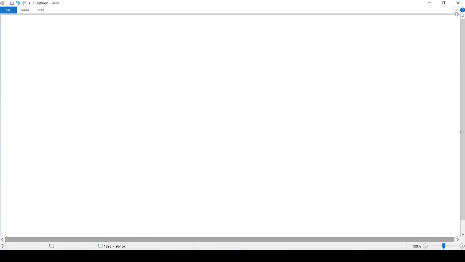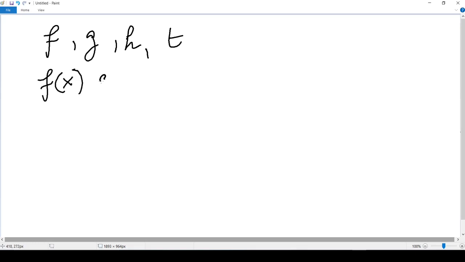Now let's see functions and function notations. So we talk about function where we have a relationship between many quantities or many variables. Right? There are many ways of expressing functions. In this section, we will be using f, g, h, t as names of functions. And for now, we'll be using f of x, g of x, h of x to define our functions.